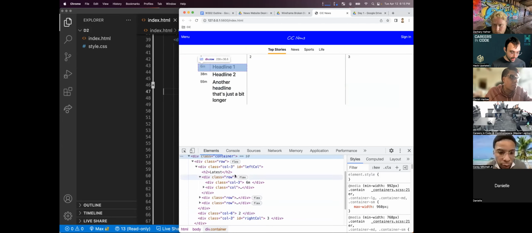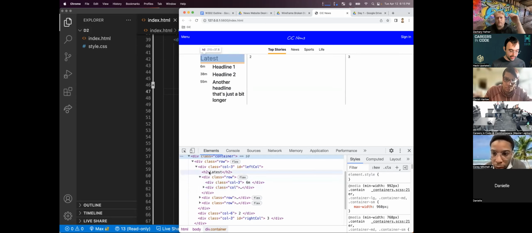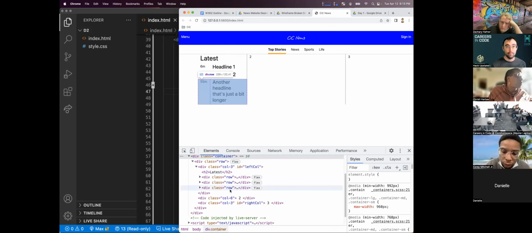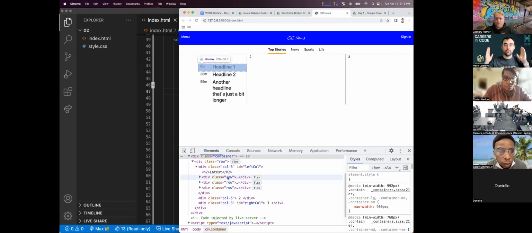So we can go back up and look at this and say, okay, we've got one row. That row has my col 3 and my col in it, but now we're getting an idea of, hey, this div is really just an H2 with 3 rows in it. Now those 3 rows have additional columns in them, but we need to think about, if I want to divide this up, if I want to have another area of 12 that I can divide up, I need to put that in a row.